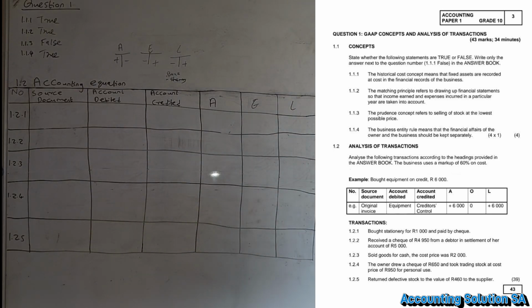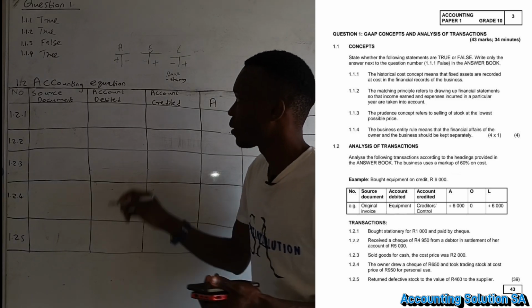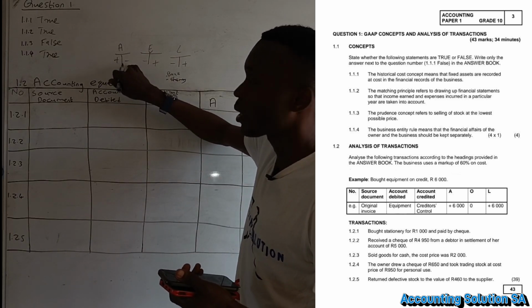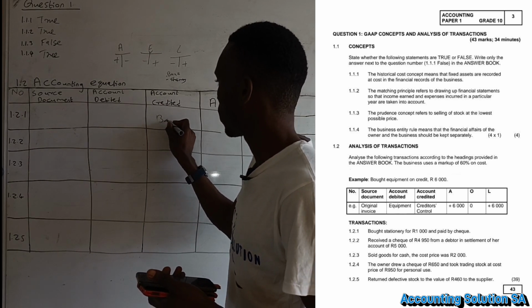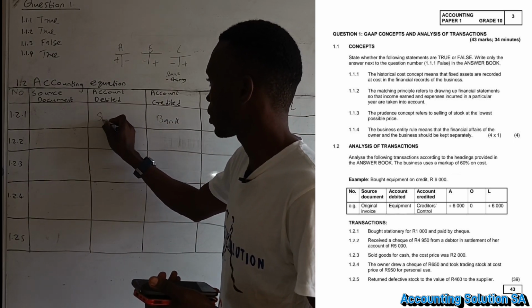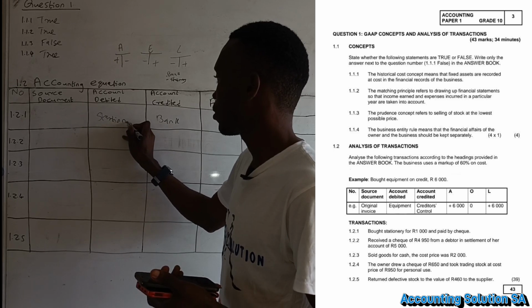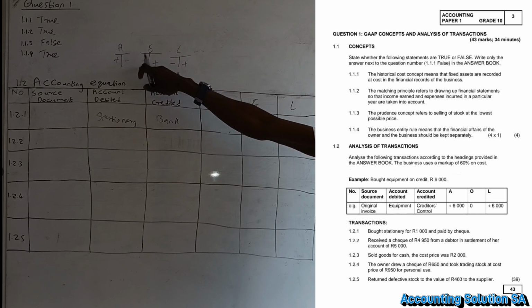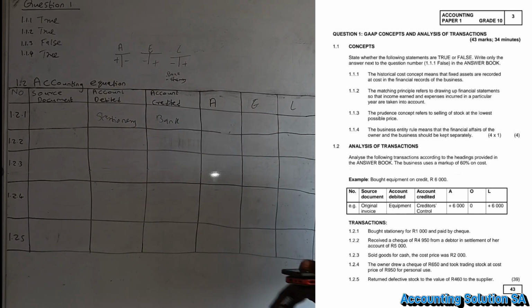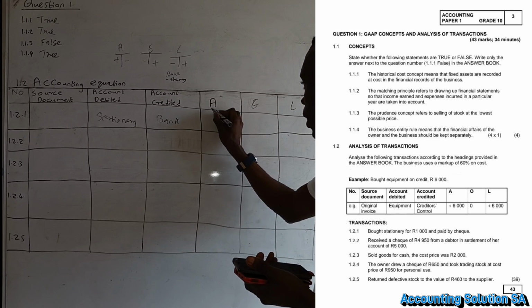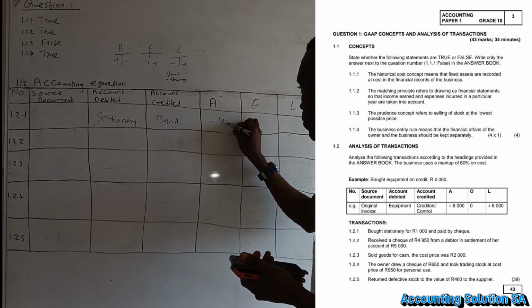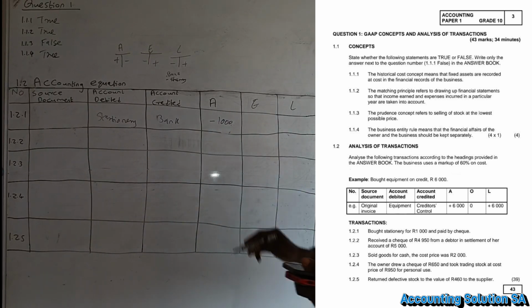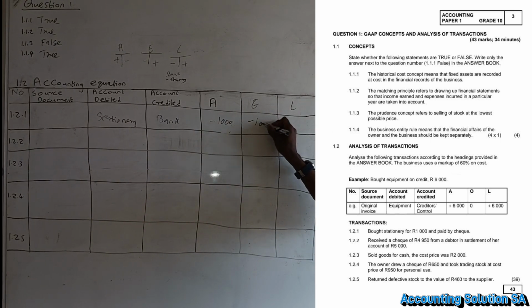Number one is bank, which is an asset. Because we paid, bank is going to decrease, assets decrease on the credit side, bank. Okay, which means that the other one we have to debit, stationery. Stationery is an expense. It must be on the debit side. Expense comes to the debit side, income comes to the credit side. Okay, and the amount under assets which is going to be affected is going to be minus 1,000, because we paid, money goes out of our account, and expense is minus as well. Okay, this side is going to be unchanged.